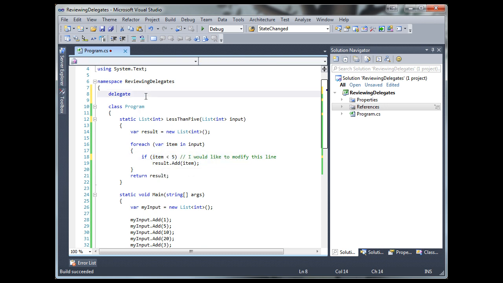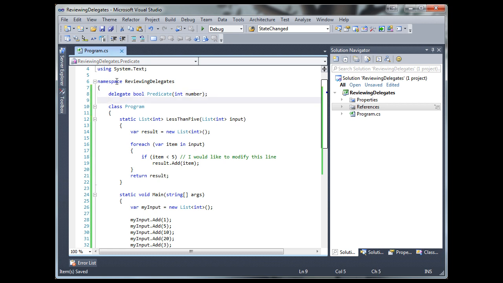So it's a Boolean operation. Right now I have to create a function that, once I put it in here, has to return a Boolean. So I will put here bool, and I'm gonna put here a predicate. I'm gonna call it predicate. You can call it whatever you want, the name is not important. And I'm gonna pass in a parameter which I'm gonna call number.